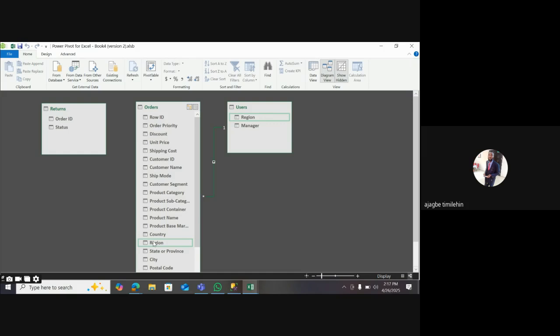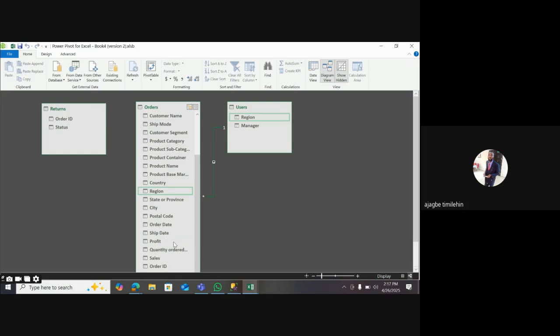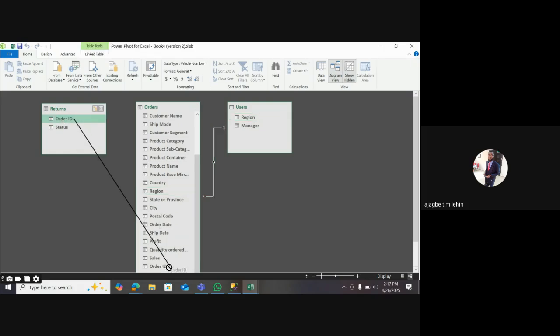We didn't make manager and staff, so you cannot create a relationship there. Just click OK. The relationship is in region and other items, not staff and manager. So now I will look for where other ID is here, then click this. Do we have status? Okay, we don't have status.